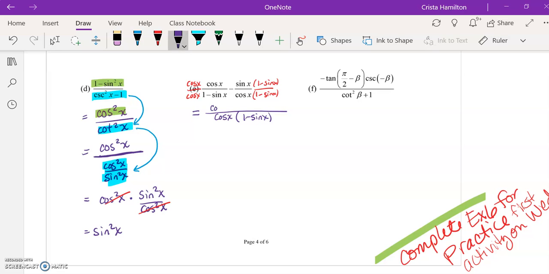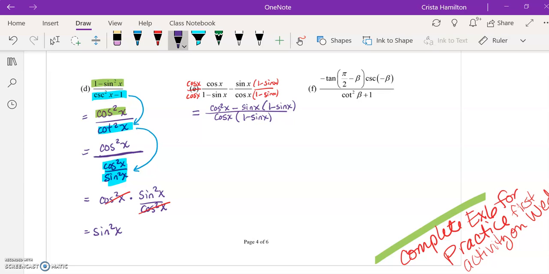The top is going to be cosine squared x minus. Now I'm going to make a decision here. Do I think I want to multiply this through? We'll do it in the next step if we think so. All right, we're always evaluating what we have, what we want to do here. Now, okay, should I distribute?